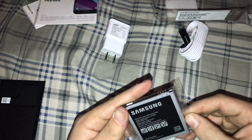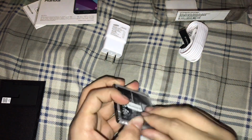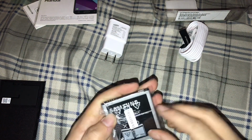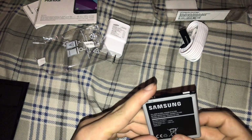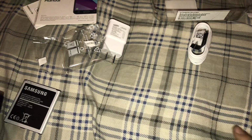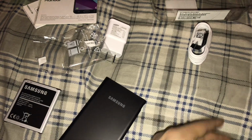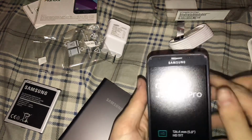So this battery, like I said, is rated at 2,900 milliamp hours. Let me just check to make sure. I think I actually need to open it to see that. Samsung has been making decent batteries. Obviously, there's the whole debacle with the Note 7 where it kept exploding. Let's hope this one doesn't. It's a 2,600 milliamp hour battery on this J3 Luna Pro. Some of the other devices, like the international version, actually have 2,900 milliamp hours, so that's why I was saying that. So now we're going to take our attention to the main device, taking it out of its package.